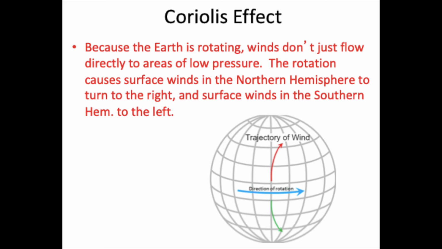Okay, think about it. At the equator, you've got warm air. It's going to be distributed because of the law of diffusion. It's going to want to go to an area of lower concentration, but the Earth is moving, and because the Earth is moving, you're going to have a change in the direction of the air currents, and it's going to have sort of like a J stroke as it goes towards the North Pole and the South Pole. It's not going to go in a straight line. It's going to start curving because of the Earth's rotation.